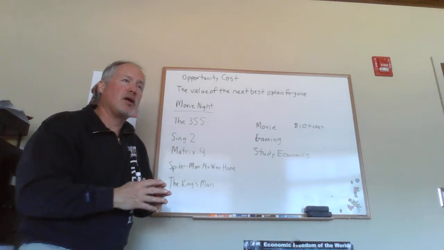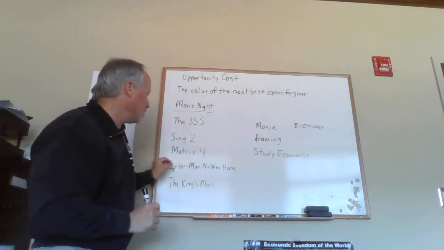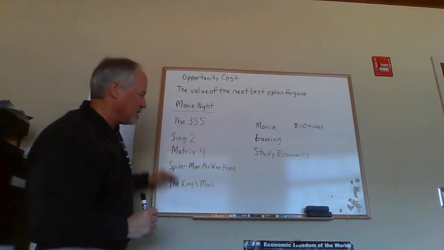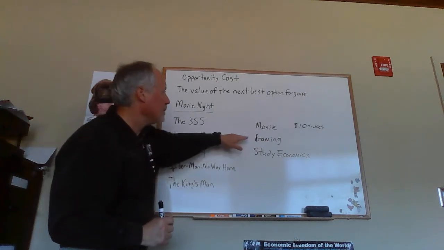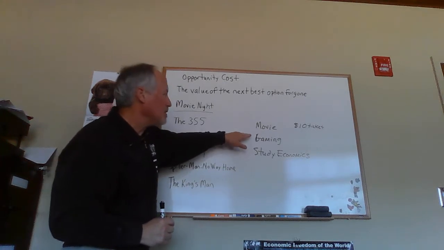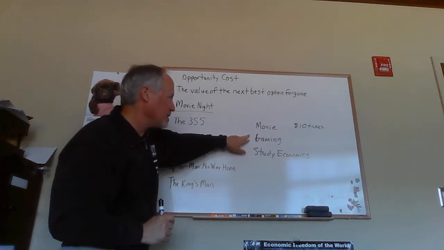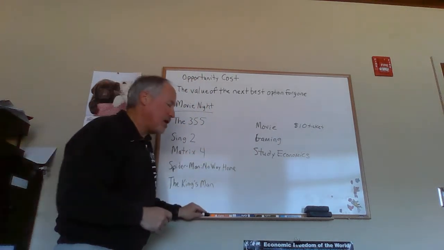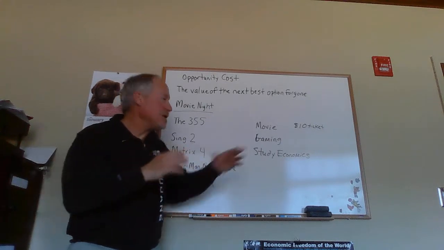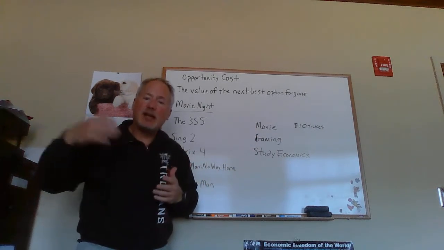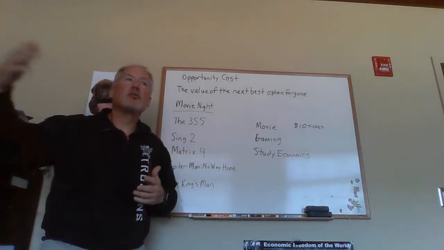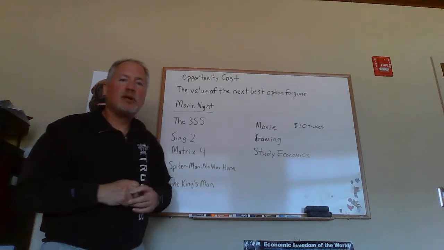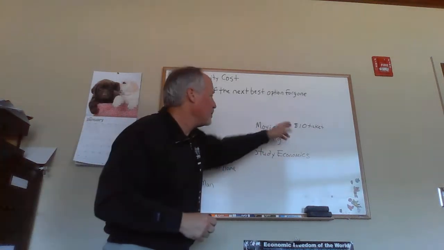So in this case, if we want to think about what you gave up to go see Spider-Man No Way Home, well, you gave up not only the opportunity to see one of these other movies if you chose to go to a movie, you gave up the opportunity to go gaming, to play games tonight. And you had to pay $10 for the ticket. Now, that $10 is part of the opportunity cost, because if you didn't spend $10 on a movie ticket, you'd have $10 more that you could spend at some other point in life, maybe to go to McDonald's and buy some food.